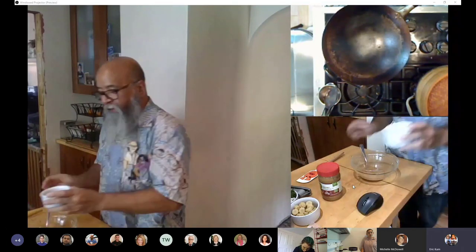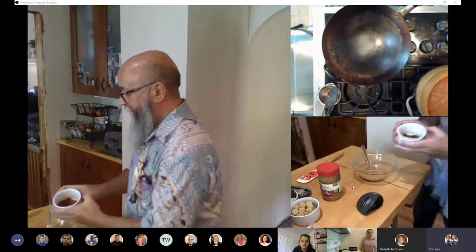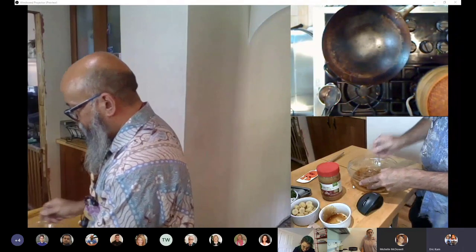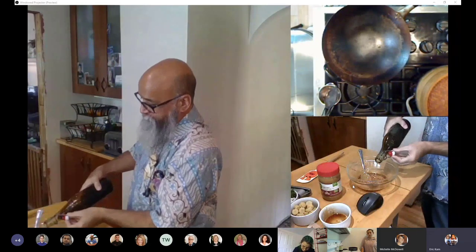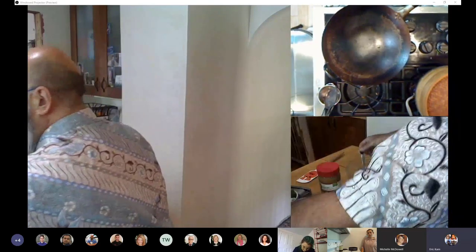And I'm going to add to that, I took some chilies. These are some Thai bird chilies that I had put inside of a little bit of vinegar and a little bit of my dark sweet soy sauce. I'm going to add that to my peanut sauce. So again, that was just probably for a quarter cup of peanut butter. I put in probably maybe a teaspoon of vinegar, and we're going to put in probably close to a tablespoon of this dark sweet soy sauce.